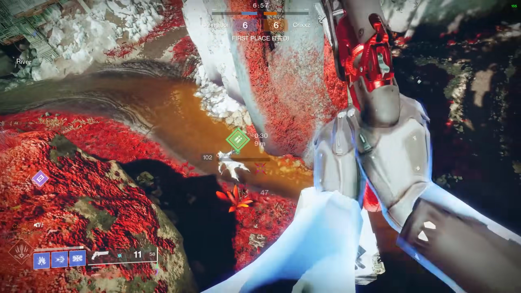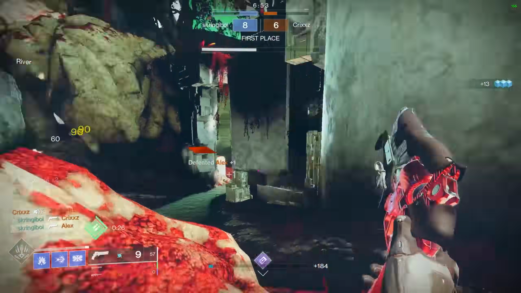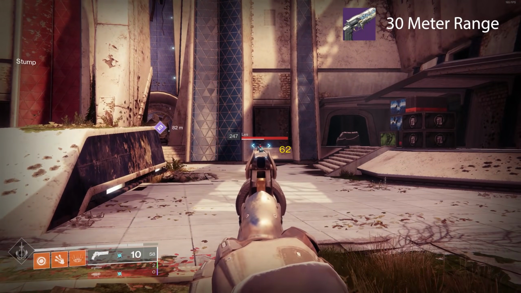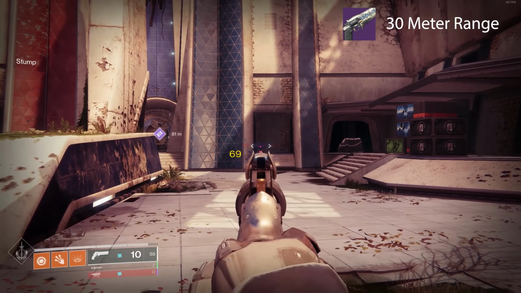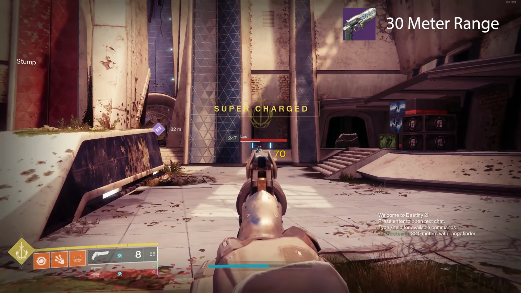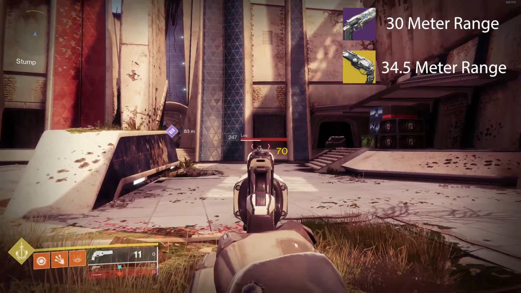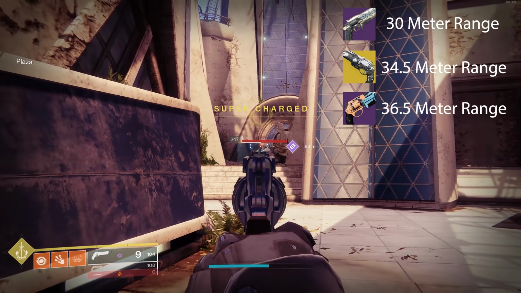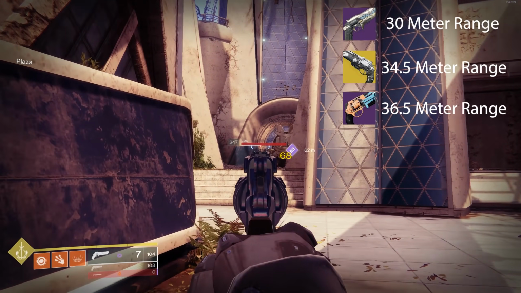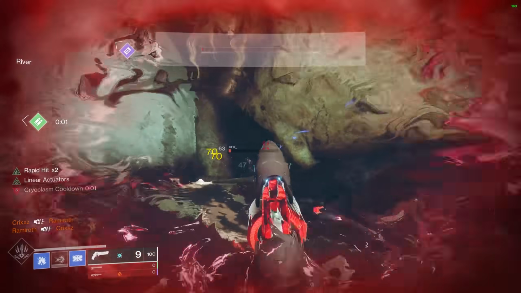But I do need to bring up some major downsides to Waking Vigil, especially this role. Despite the damage being really good here, when range testing Waking Vigils, most Waking Vigils don't go north of 30 meters. Matter of fact, a lot of them sit around that 28.5 to 30 meter range, which is pretty poor in comparison to things like Ace of Spades, which sits around 34.5 meters. Palindromes that have max range with rangefinder sit around 36.5 meters. And then of course, 120 round per minute hand cannons have extensively more range.